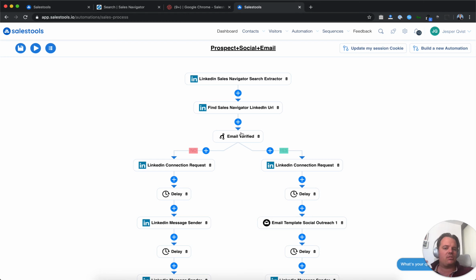Now the next step is we said we want to verify and find the email. If the email was verified, then we move to the right, because we do not want to send emails that can potentially bounce. There are a few reasons for that. One is that Google and Microsoft are so good at checking for bounces today. If you have similar emails coming from your mail address, they hash you. So they create a hash key, and when there's a match on that hash key too many times, they say, hey, it's in the spam folder.